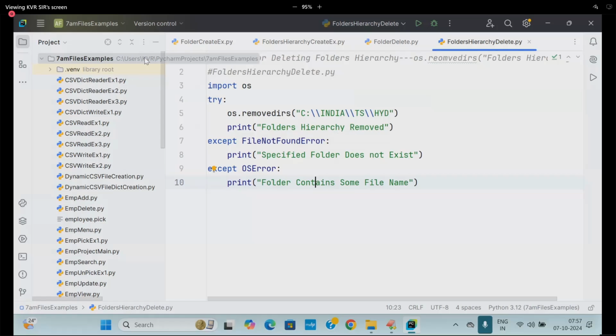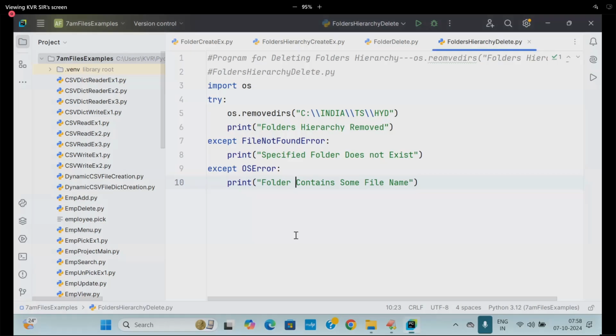Write down. Open the notes. Write a Python program which will remove a file name.